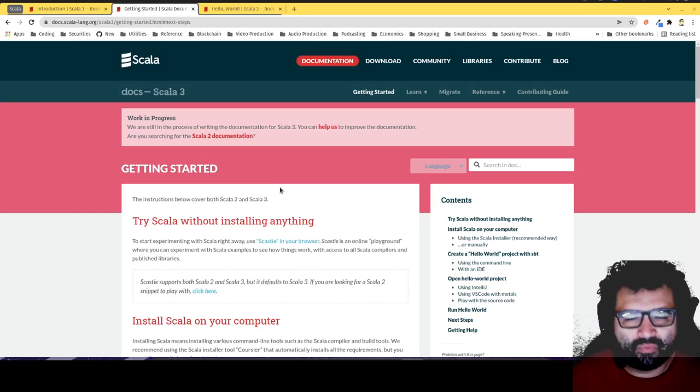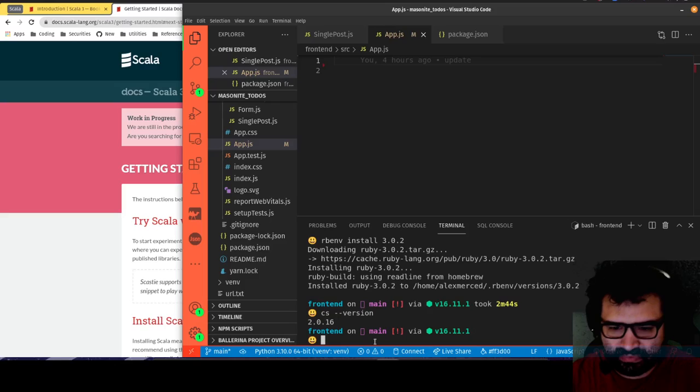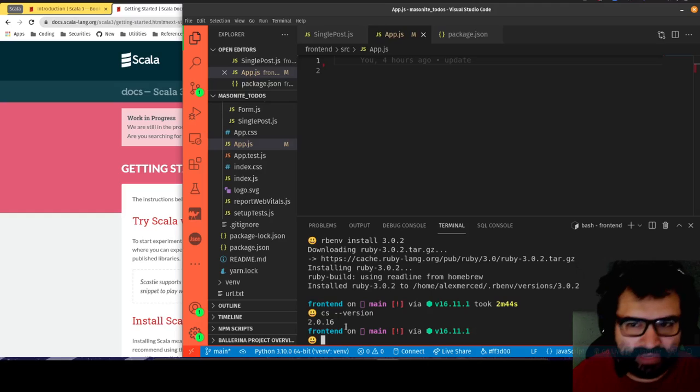What happened is that I had previously installed Scala using apt, the package manager on Ubuntu, so it was a sudo apt-get install scala. Then I had separately installed Coursier, cs --version, which can install all the things for Scala for you. What I didn't realize is that it installs Scala 2 and the Scala 2 compiler by default. You can then tell it to install other things like Scala 3, which I did, but what I didn't tell it to do was install the Scala 3 compiler, something like cs install scala3-compiler. That allowed me to install it.